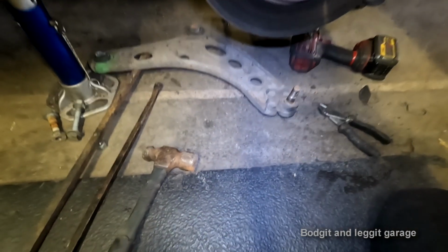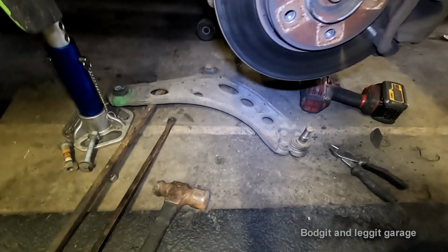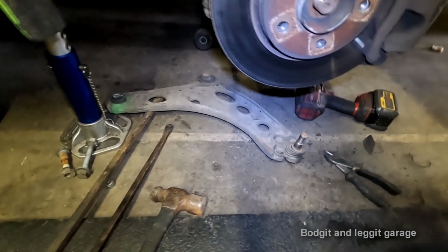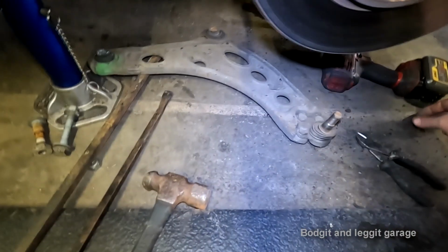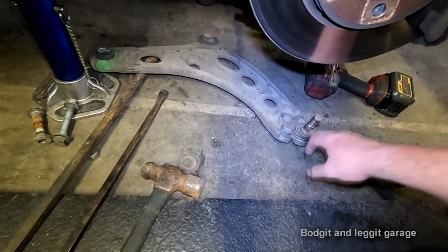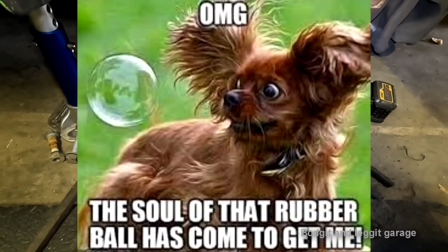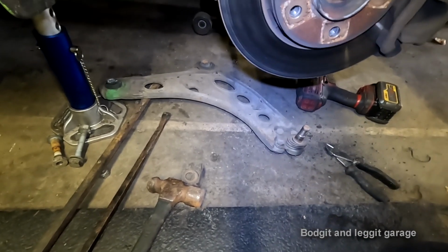Don't forget to get your hands dirty. Sorted. Don't forget this little cover as well, because that's what stops the brake burning a hole and melting your rubber. Oh my God, I've literally said everything now.